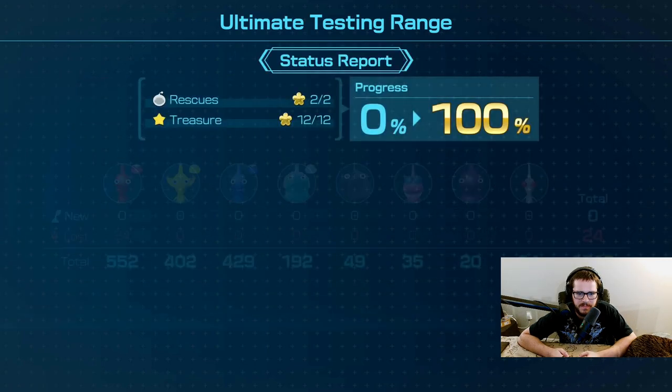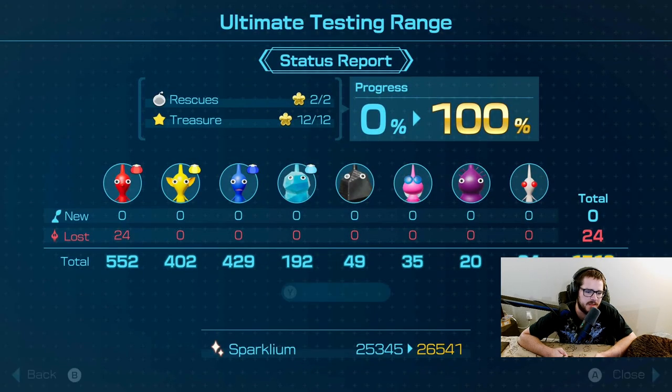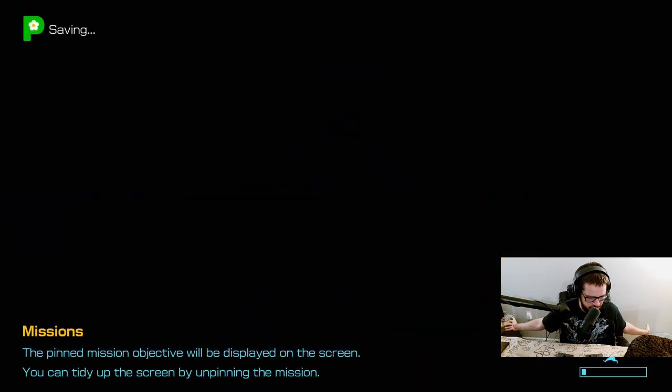Lots of treasure. 100%. Nailed it. Let's see how many. I lost 24. It was only reds. Okay. Well, the pinks can't really get thrown into the void. Ugh, God. Let me just shut up for a second.